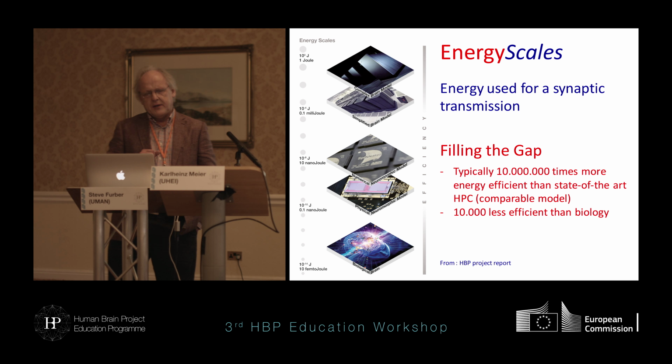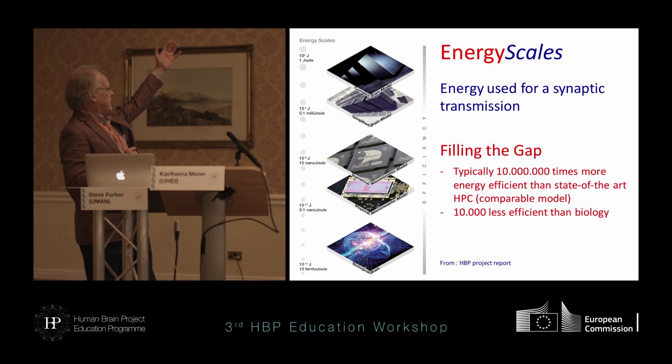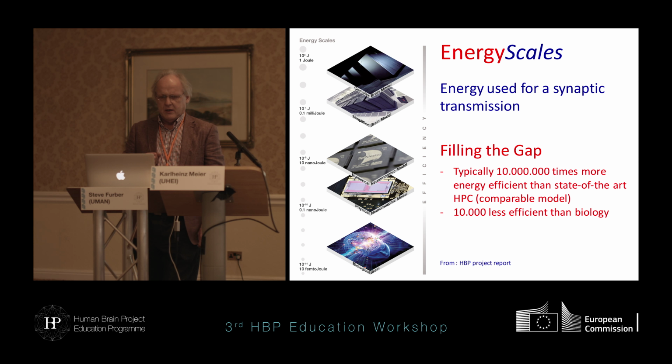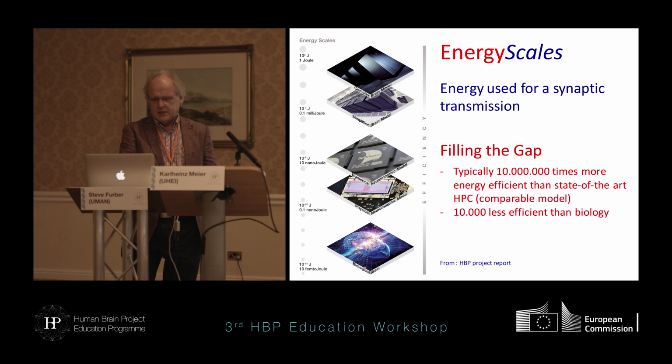So basically what we're doing with the neuromorphics in HBP is filling the gap in the picture. Instead of having the choice between biology and then 10 orders of magnitude gap up to computing, we have options now that run at 10 to the minus 8 joules and 10 to the minus 10 joules per synaptic event. So they're much more efficient than conventional computing. They're still less efficient than biology. We can't compete with biology yet. So they fill an important gap in the set of options available to people who are wanting to do computational neuroscience in some form or another.